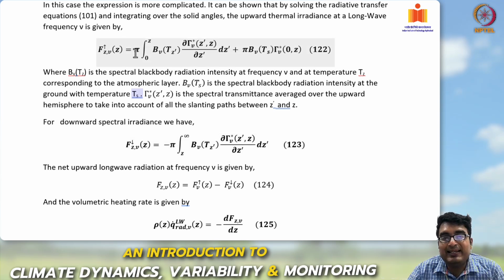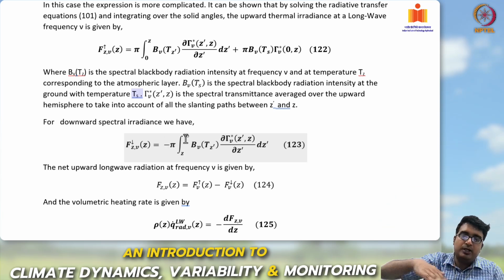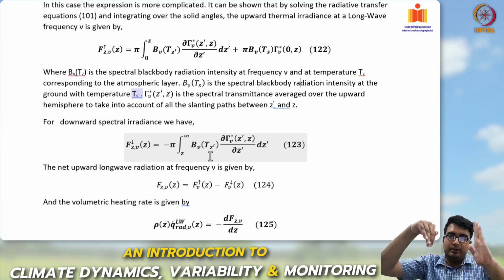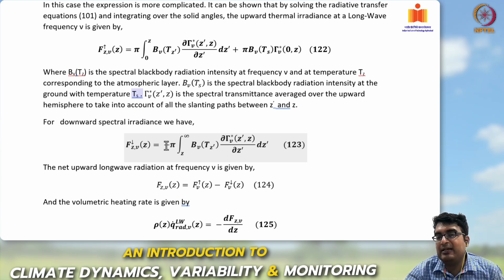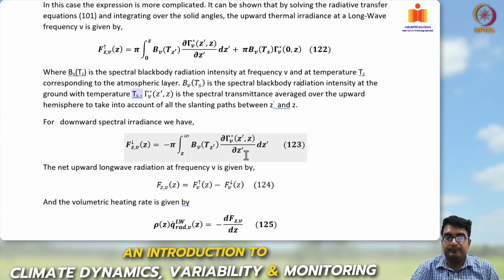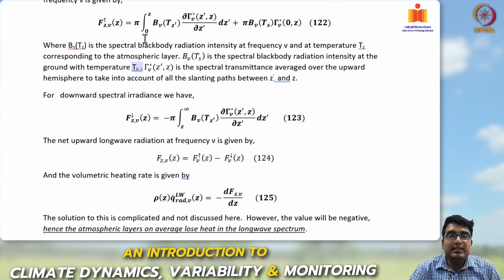Here only this term is there. This term is of course not there because infrared radiation is not coming from the sun. So this is minus pi of the same term here. Then here it's z to infinity, so it's plus pi infinity to z. So it's downward, and that's why it's the negative term. Z is going up, whereas the downward is going down, so the directions are opposite. That's why the negative term is coming. And this is the contribution of all the downward going radiative intensities multiplied by the transmittance function. So these are the two expressions.